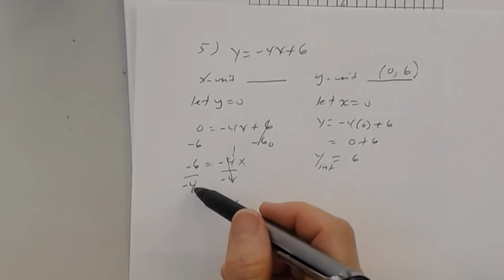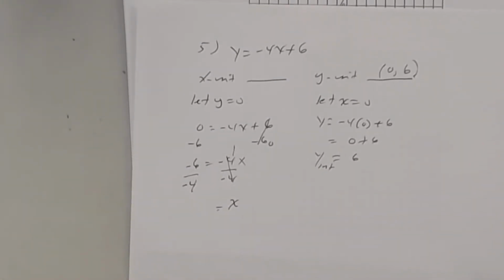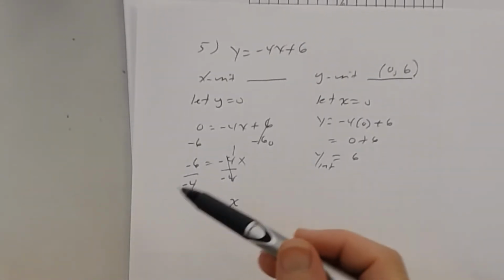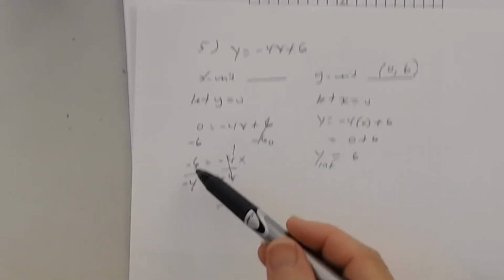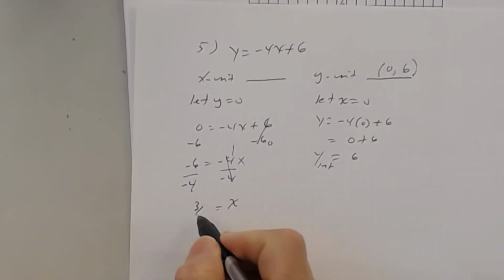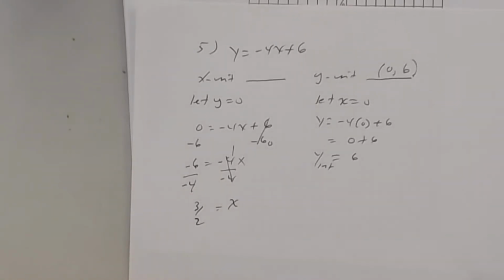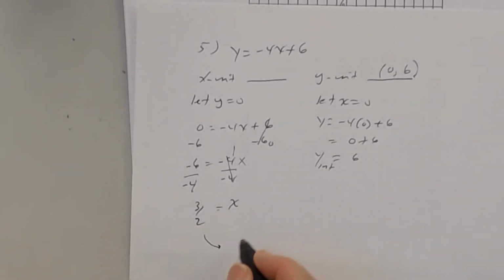Now, the difference between this one and all the others is that all the others, you ended up with integers. Here you're going to end up with a fraction. If I reduce it, though, what fraction do you end up with? 3 halves. 3 halves, right? Now, let's remember something. 3 halves, is that a proper or an improper fraction? Improper. So since the numerator is bigger than the denominator, that's improper, meaning that you can write this as a mixed number.